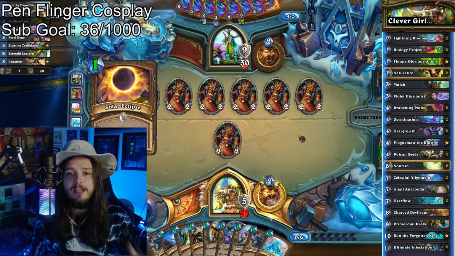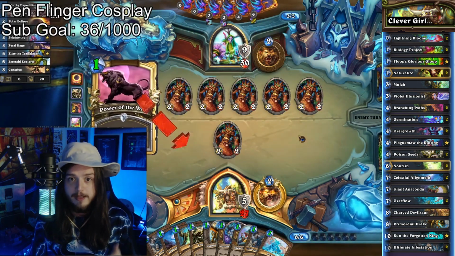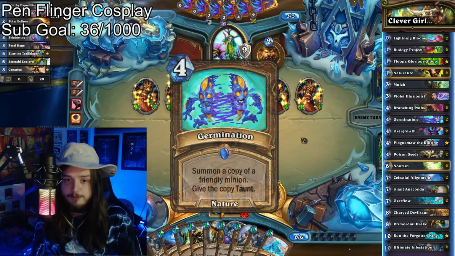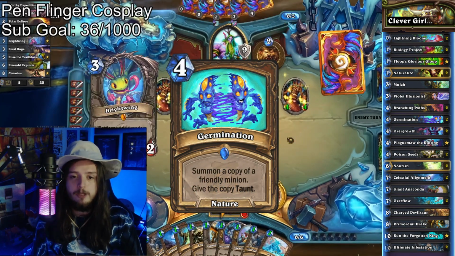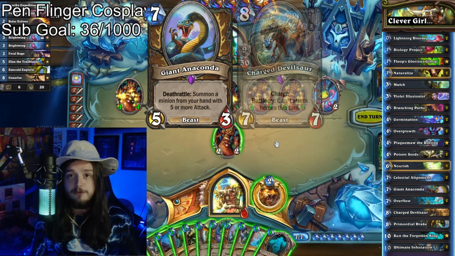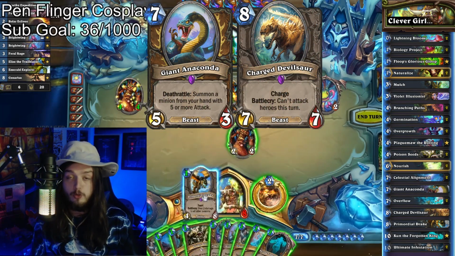Or if you actually have minions on your own field and you need to make room for this combo, because you do need to use Germination as part of this, then you do have a way to clear up some board space. But after you kill the Anaconda, it will bring the charged Devilsaur from your hand to the field to where you can attack with it.